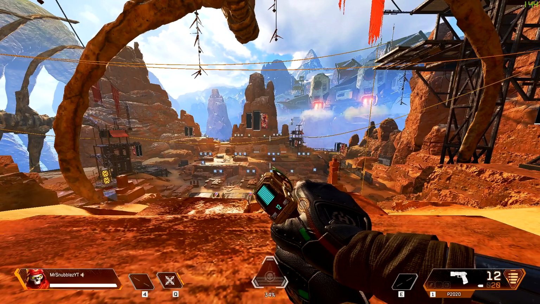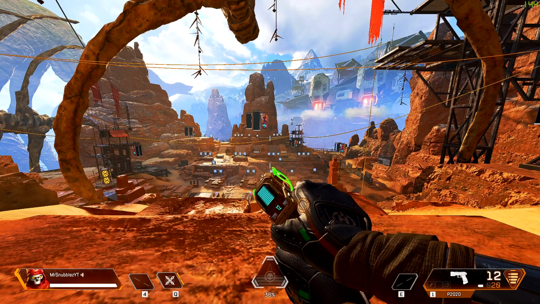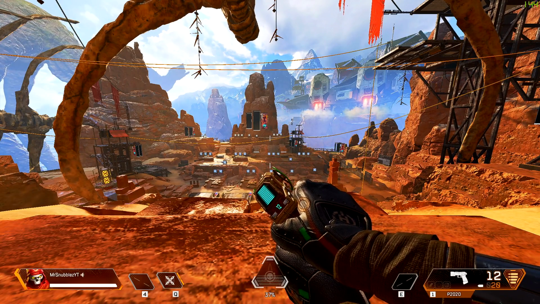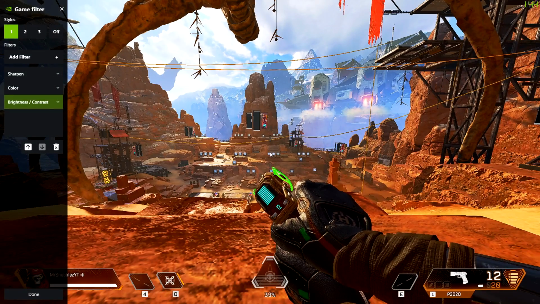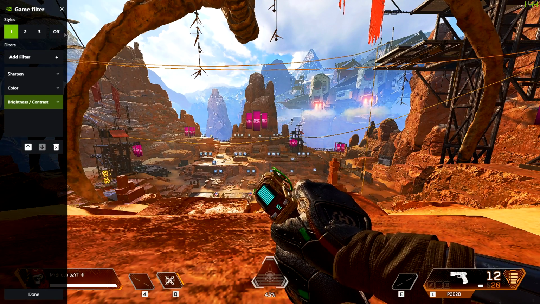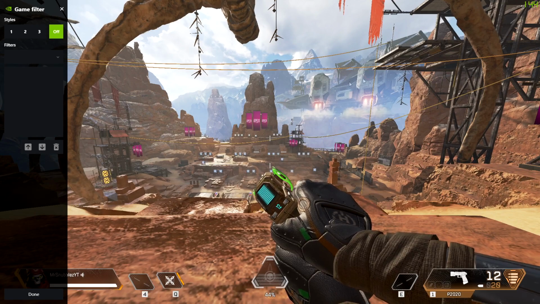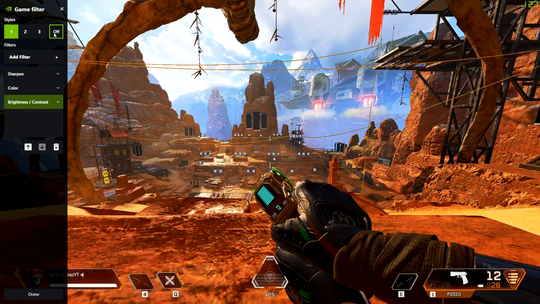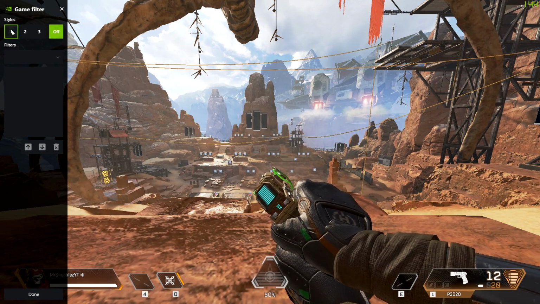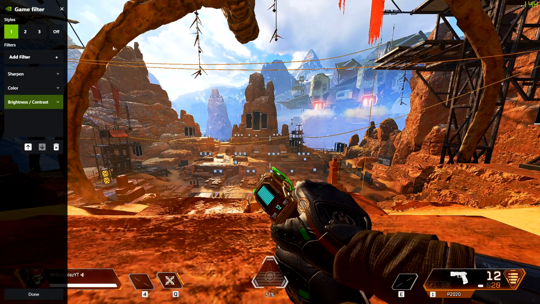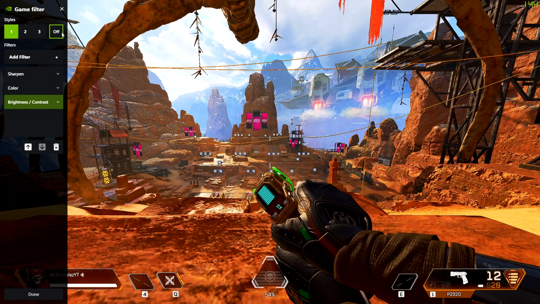Alright guys, now I'm going to show you guys how to use the in-game filter. First thing you want to do is hold Alt and F3 and your menu should pop up to the left as shown in the video. As you guys can see, my game filter is on, but you can turn it off whenever. I would say that I don't really lose FPS when I'm playing and when I have the game filter on or off. The only reason why it changes right now is because I am recording on OBS, and I'll tell you guys after the settings.